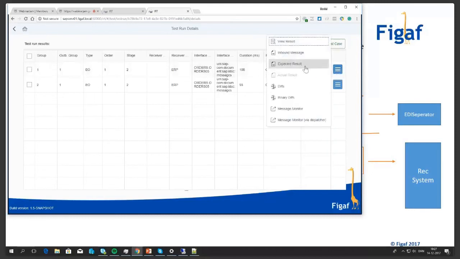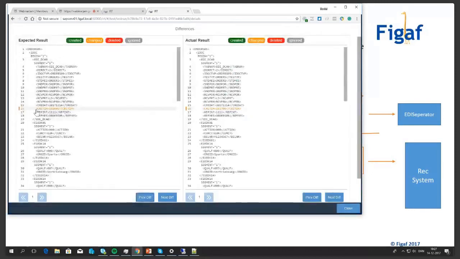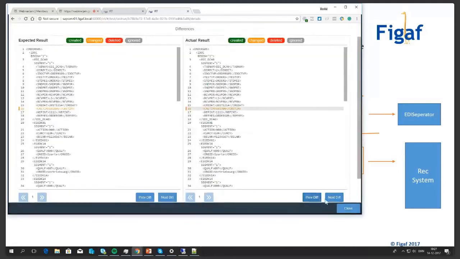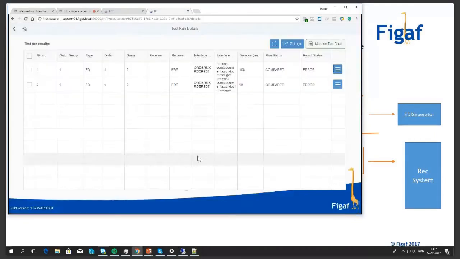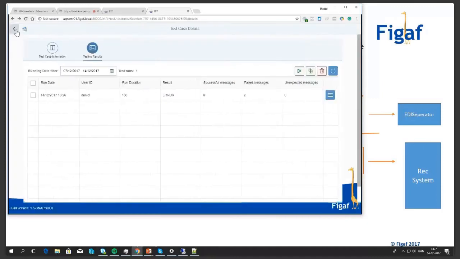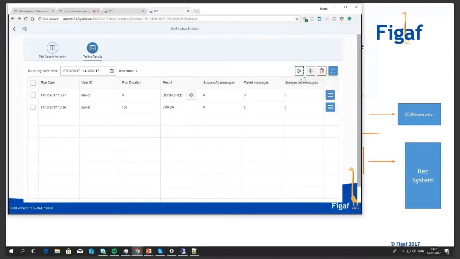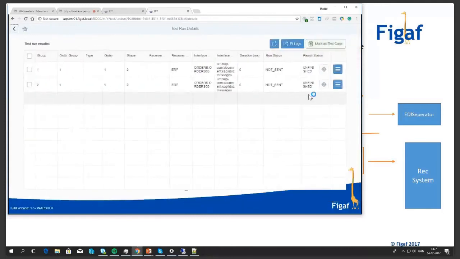So we're getting errors now, finally. I wanted to show you this one, so we can see here we're getting an error on creation time. We want to add that one. And we can go see if there are any other errors using this approach. And then if we ran it again, run it out here. So we're getting this information that it's unfinished, and that's just because it's still running, and we have messages that are not completed yet.